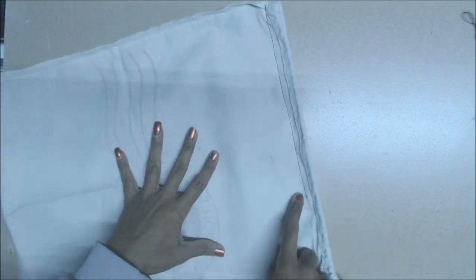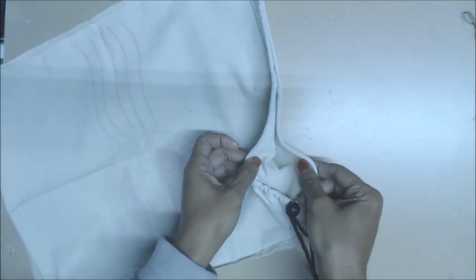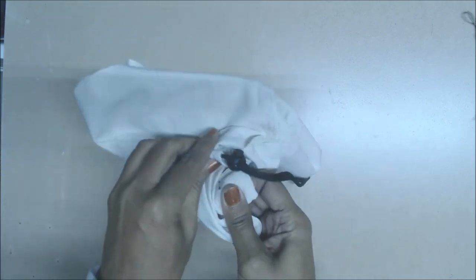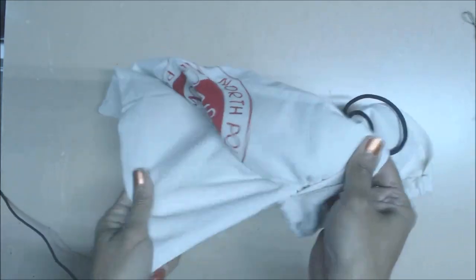As you can see, we sewed down here. We've left this much of an opening. Now I'm going to go ahead, stick my hand in, and we're going to pull these through. Grab these two ends. Very easy. If I can do this, guys, I think you guys can do it as well. Very affordable and very cute and very stylish. Definitely goes with the farmhouse look.